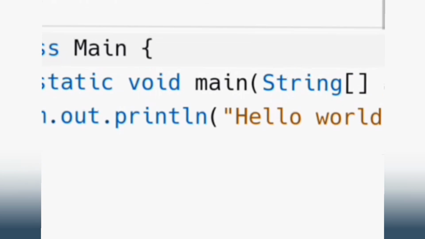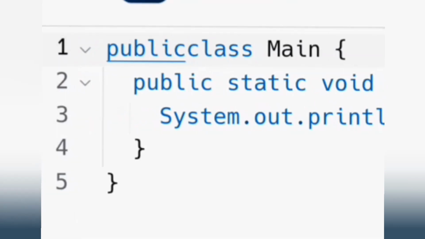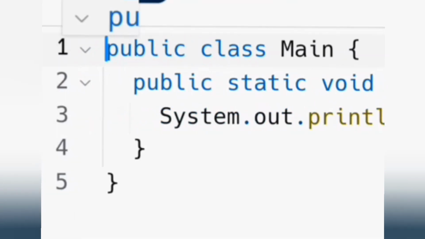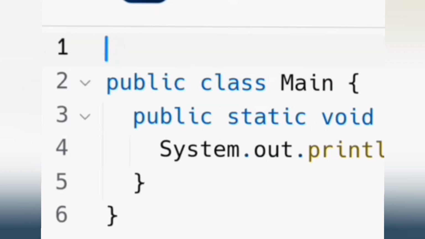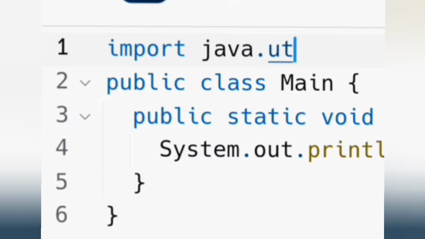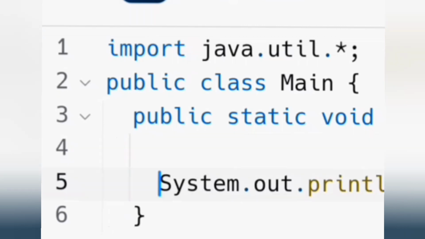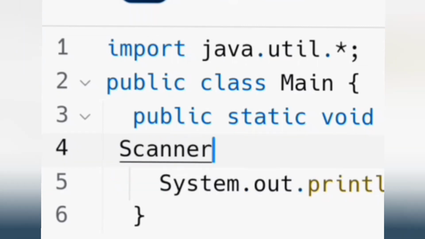So first of all we have to write public class. Then we have to take the package for the scanner, so we write import java.util.*; If we want to take input from the user, you already know that we need a scanner class.